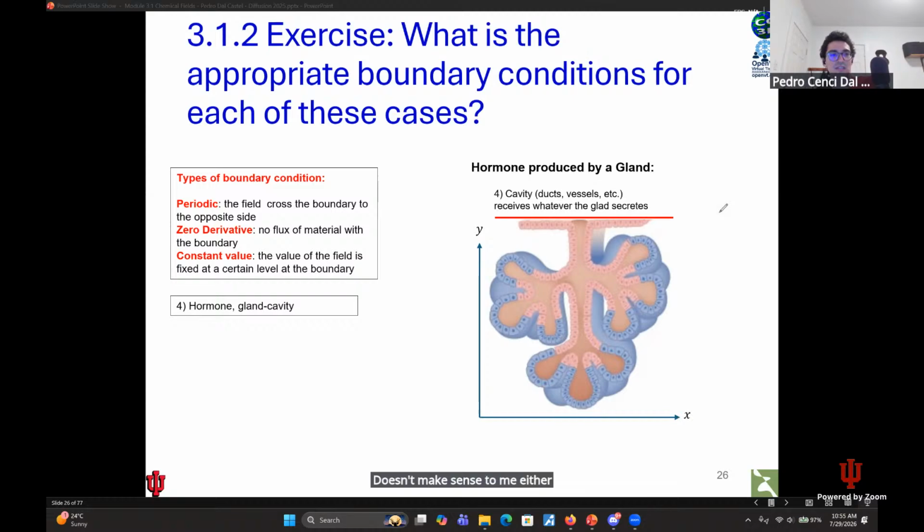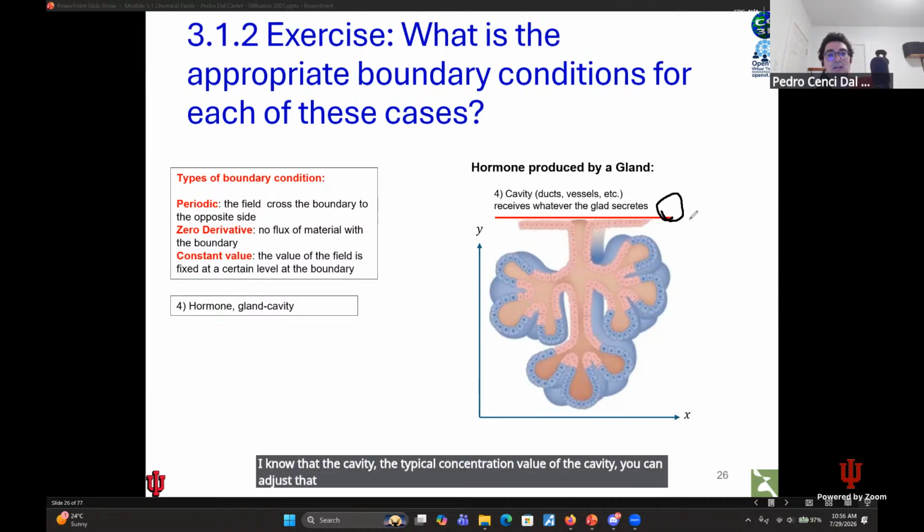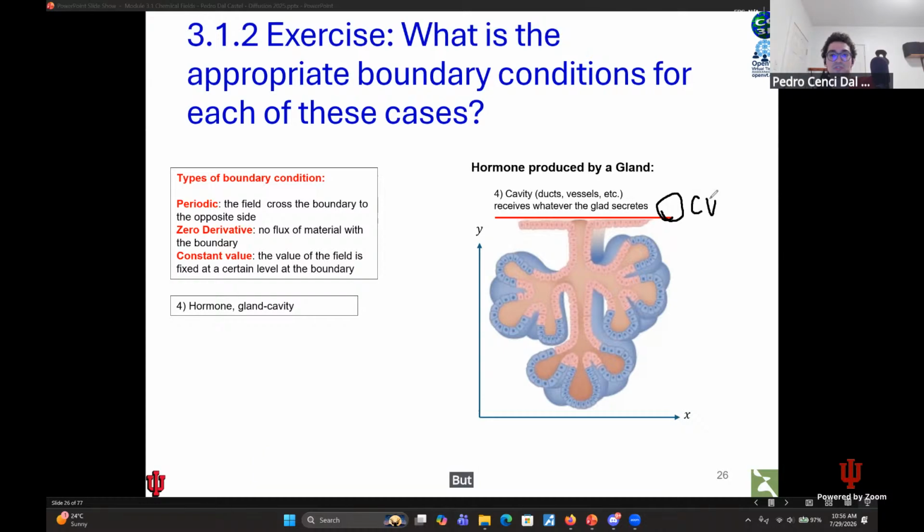So the answer here is constant value, and then you find what is the typical concentration value of the cavity. You can adjust that. It can depend on time, but I would put here a constant value greater or equal than zero.